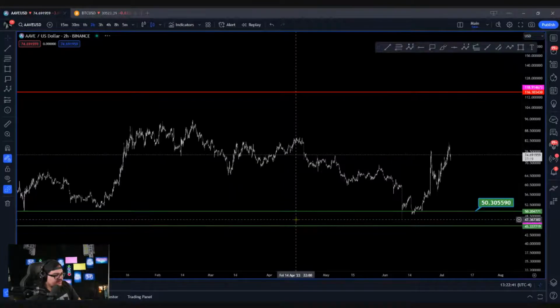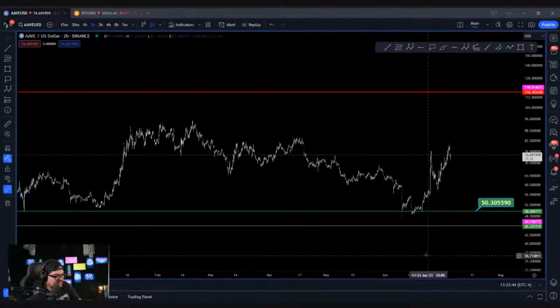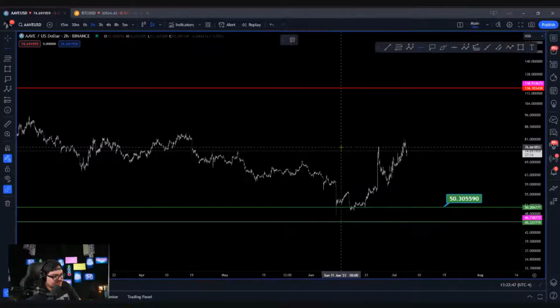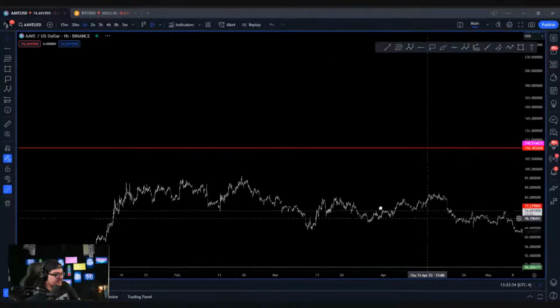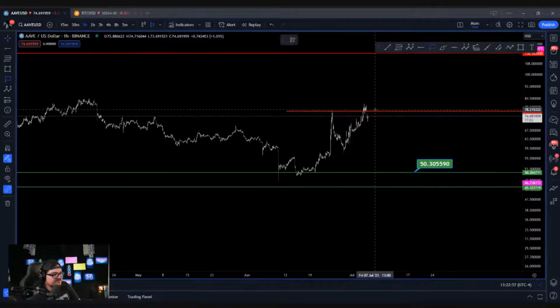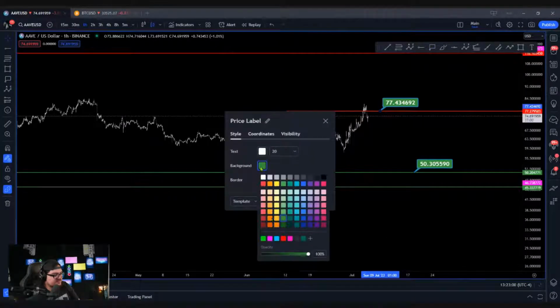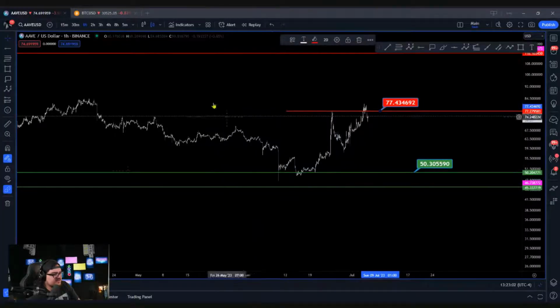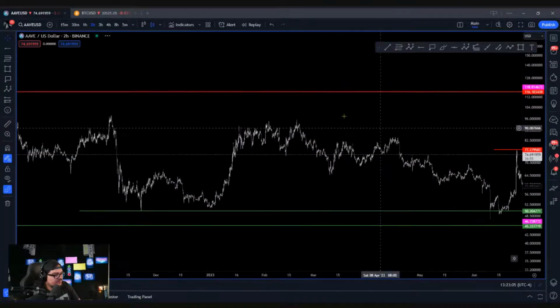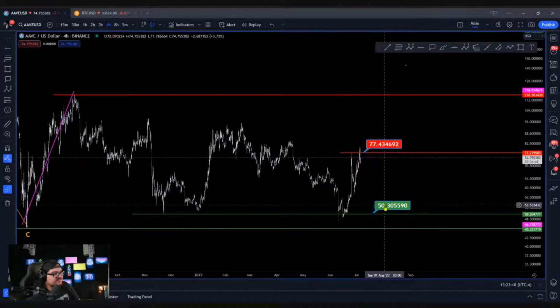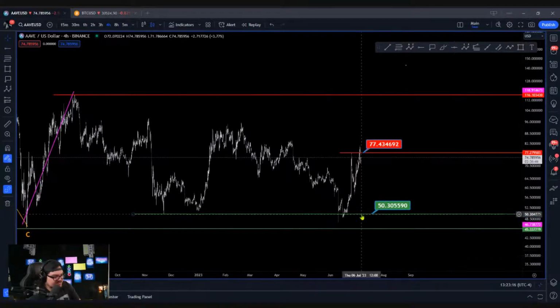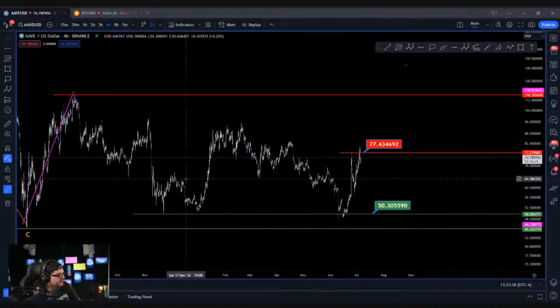If I go in a little bit further, I already know I'm going to get asked about this setup here. Me personally, it's a decent setup. It's not the best just because I have to zoom in a little bit. On the 1 hour, I mean, it's there. I personally wouldn't put too much confidence in this short setup. But if you want to take it, you can. Not financial advice. But me personally, I wouldn't be shorting until we get back above 116. That's the ideal level for me. I really don't see any other position that's worth taking, in my opinion.